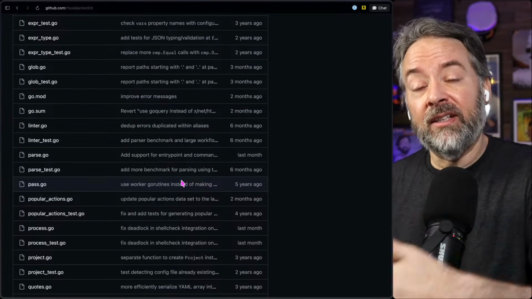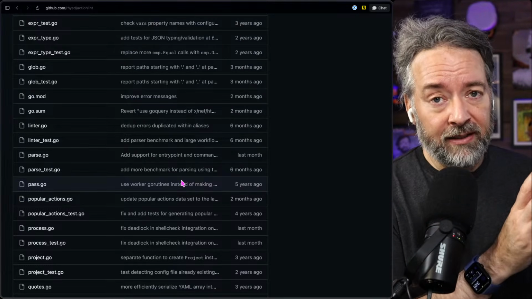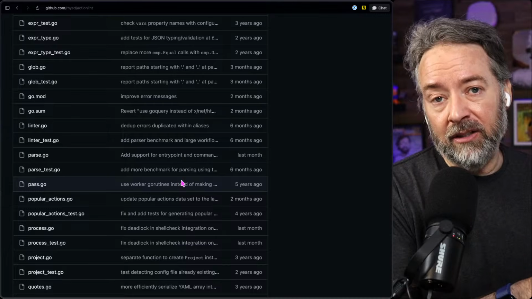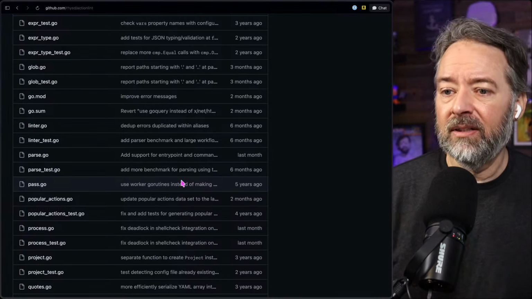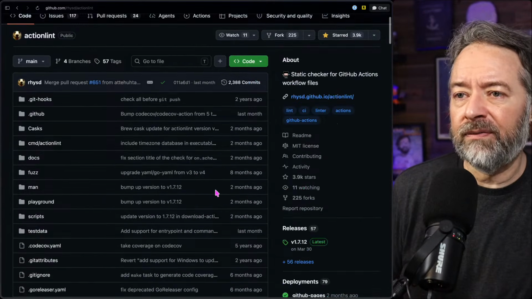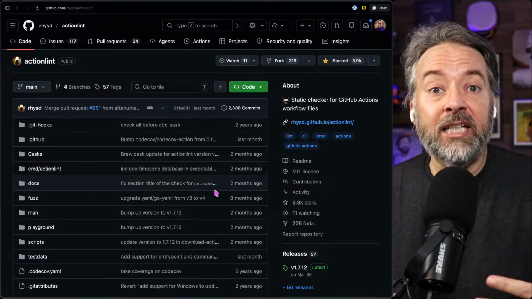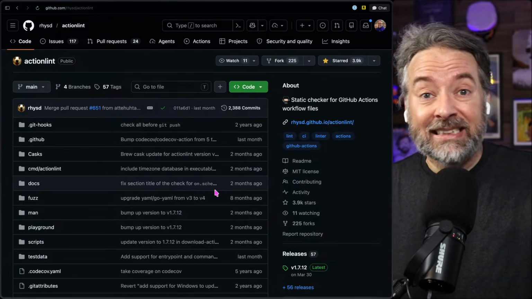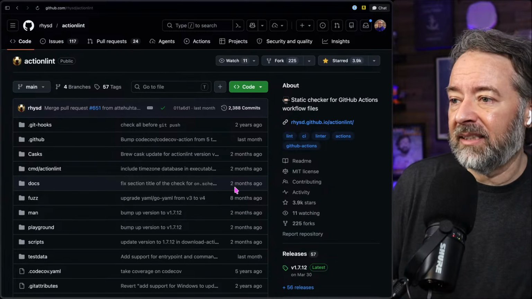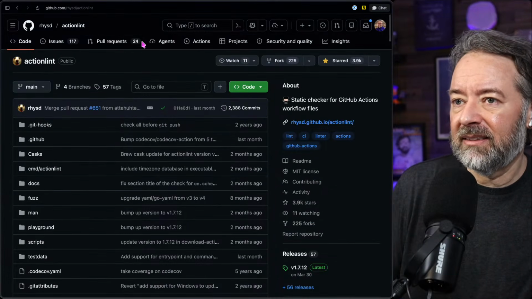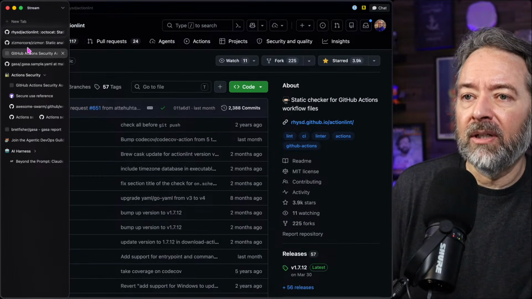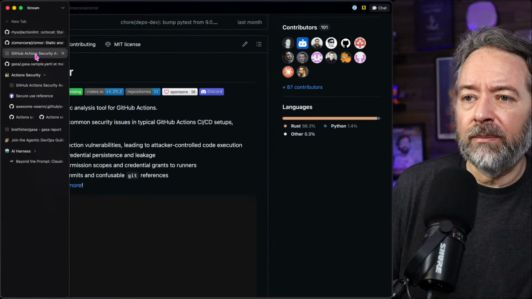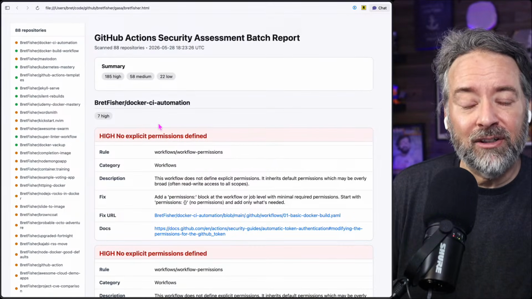But this one feels like it's enough, whereas zizmor leans much more into security and bad configurations. This one is more focused on whether it's technically correct YAML for GitHub Actions syntax. I just use them both, and you're going to have to configure both. So now you technically have a third one.